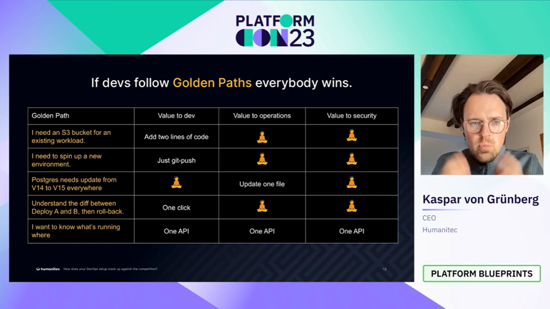By actively seeking feedback and understanding why developers go off-path, the platform team can continuously improve and adapt the platform to better meet the evolving needs of its users. This approach ensures that the platform remains both robust and adaptable, supporting a wide range of developer needs while maintaining high standards and consistency.